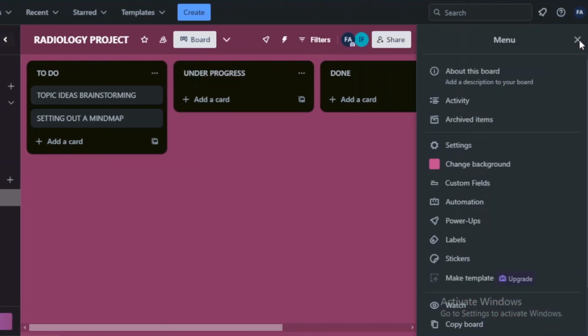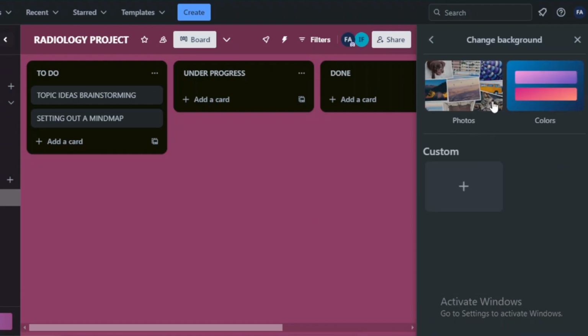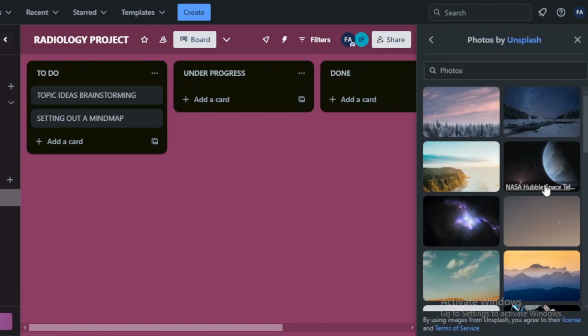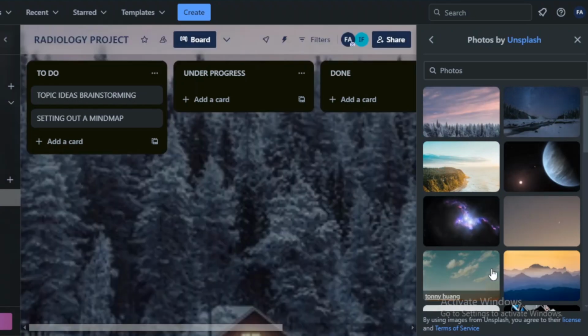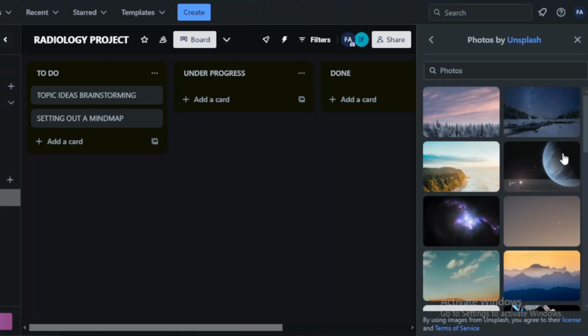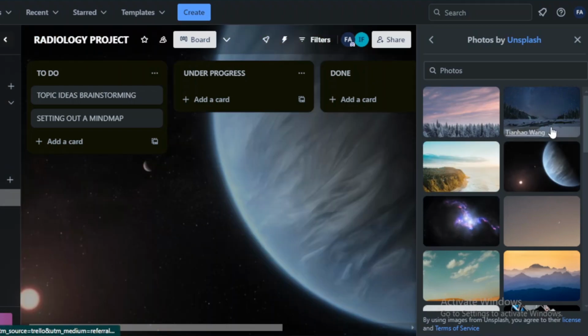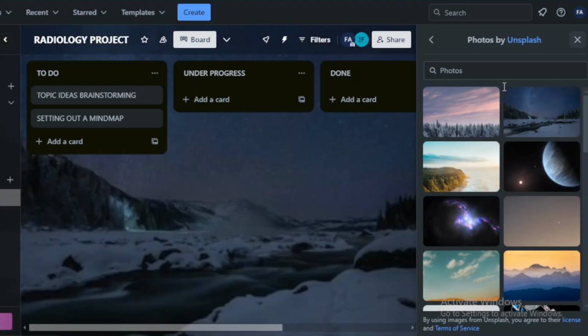Now, another thing, guys, you can easily customize the background and settings of your board, the same way we customize and change our Trello app into a darker mode, because that's what we prefer. You can change the background the same way. You can add in photos. It can be of any photo on the stock market. It can be this one. It can be this. I really dig this planet here. I also dig this one. It goes very well. Let's just leave it with this one.